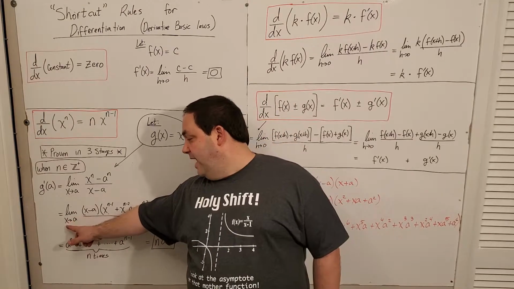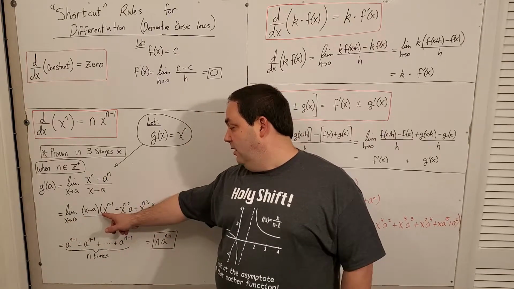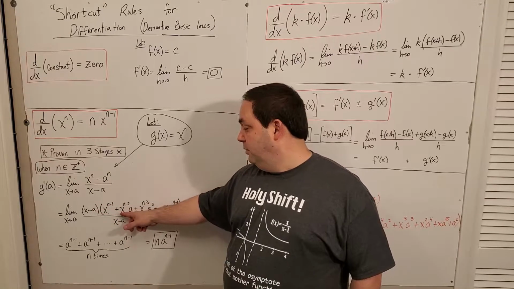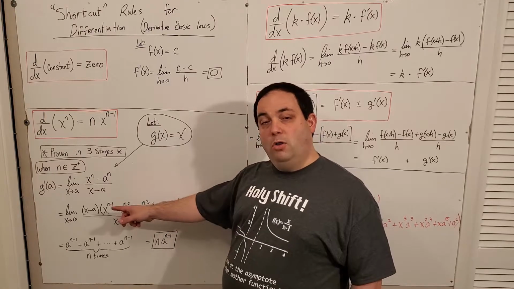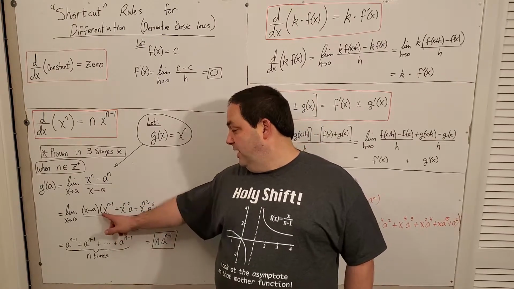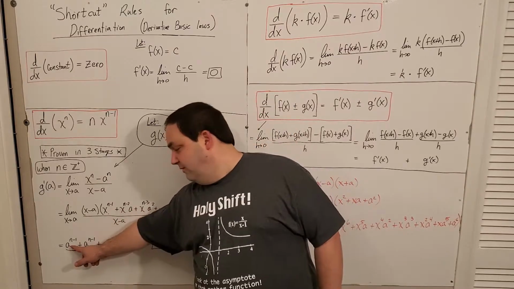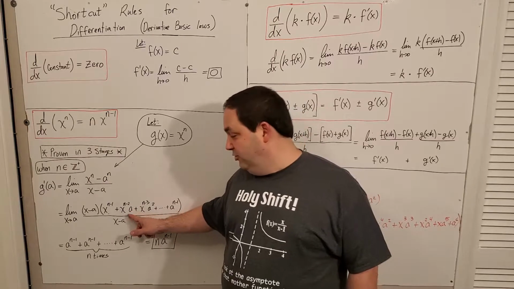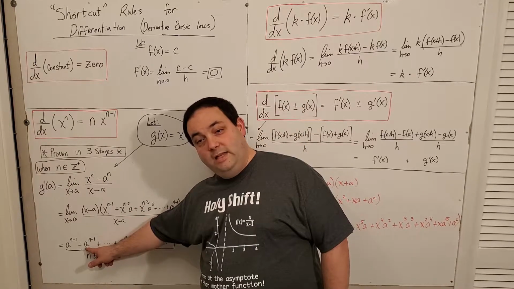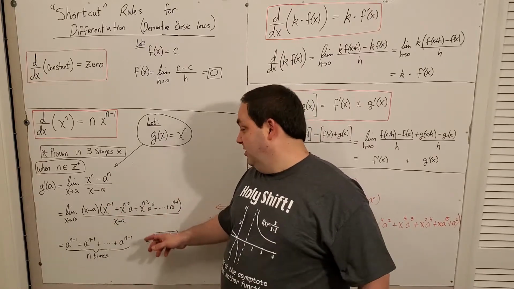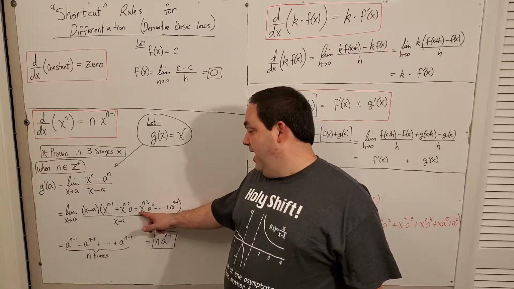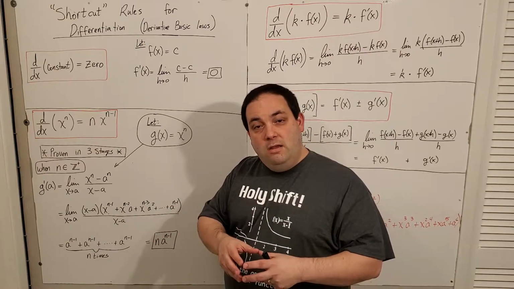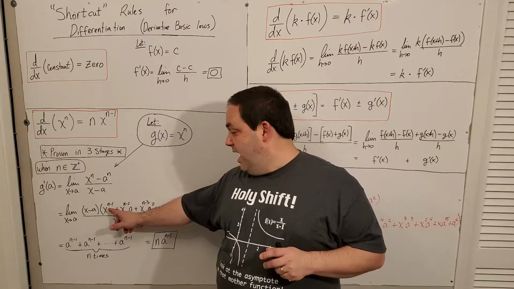And then the limit as x approaches a, basically everything is continuous here now. So I know that means I can just plug in my a for all of the x's. Okay? So that's going to be a to the n minus 1, first term. A to the n minus 2, then times a again, just gives me a to the n minus 1 again. Right? Basically, you'll notice that all I'm going to have is some a's and some more a's. But each term had to be the same degree, right? They're all degree n minus 1.